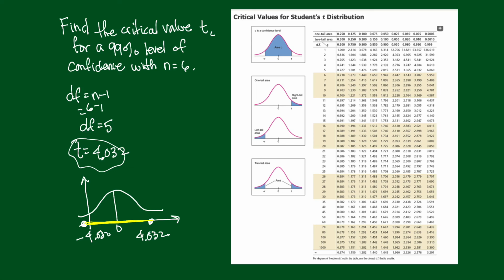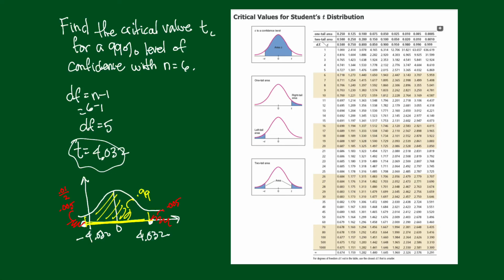what's the probability that t is in this interval? That probability is measured by the area under the curve, and that we decided was 0.99. We've got 99% of the area under the curve. So how much is outside here? How much area is left over? Well, it's going to be 1%, and if you take that 1% and divide it by 2, you get 0.005, so 0.5%, and 0.005 here.